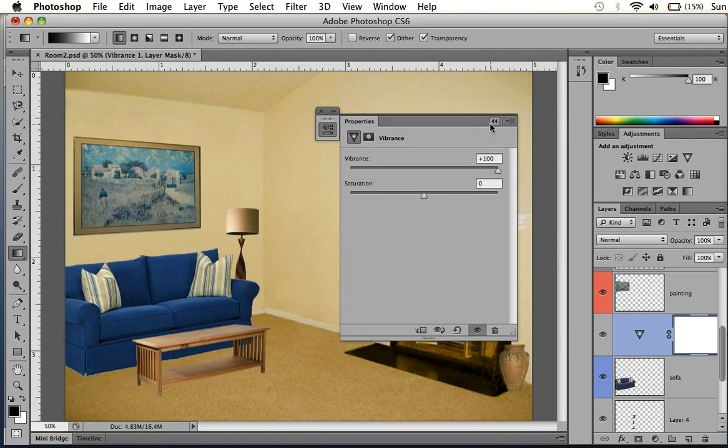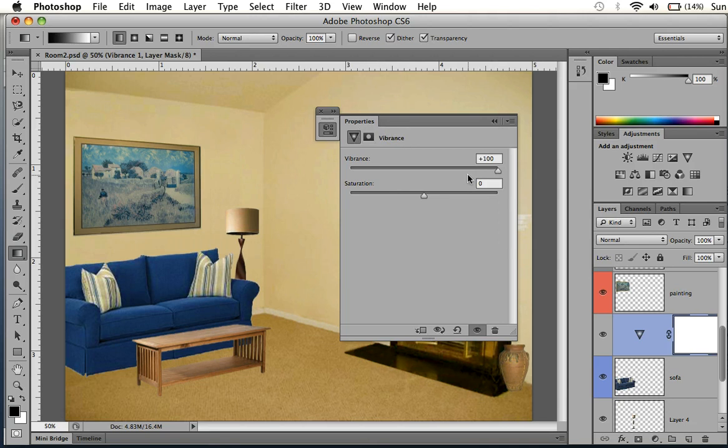We can fix that later though, but just to let you know, it's affecting the entire image.